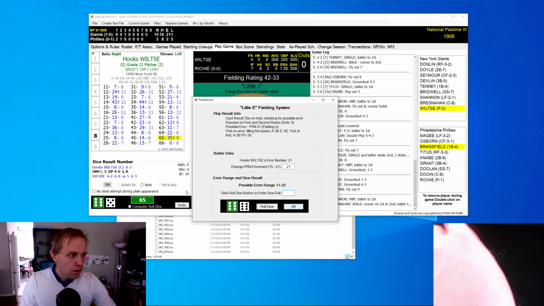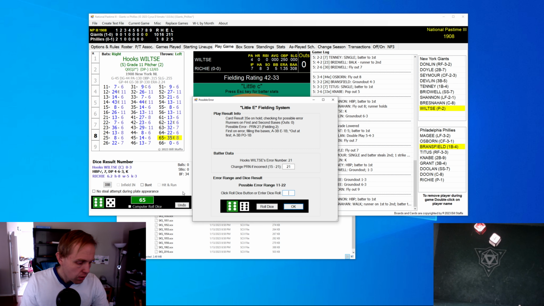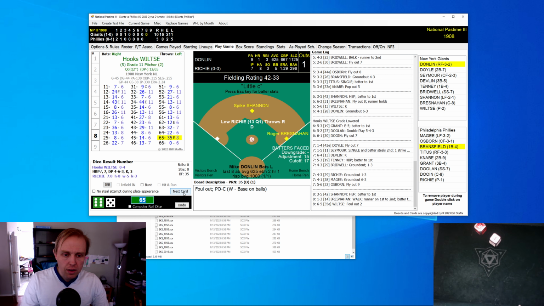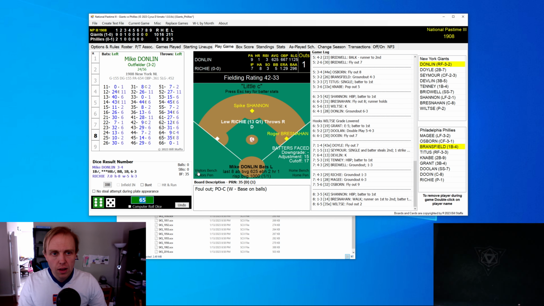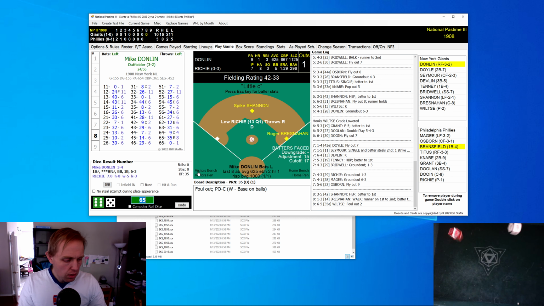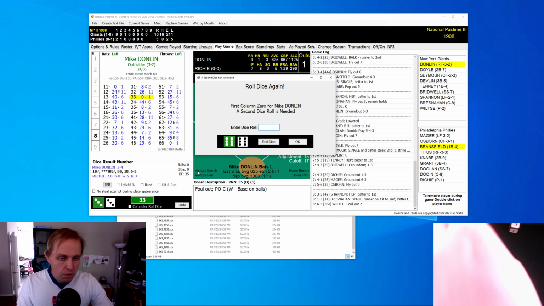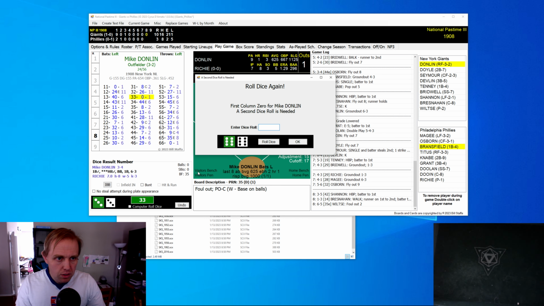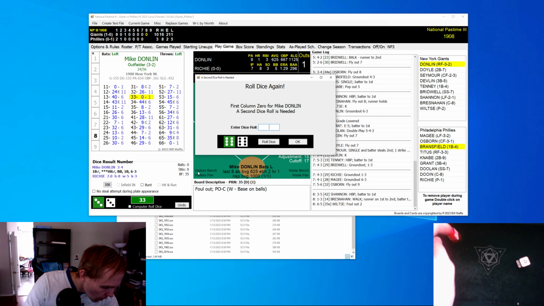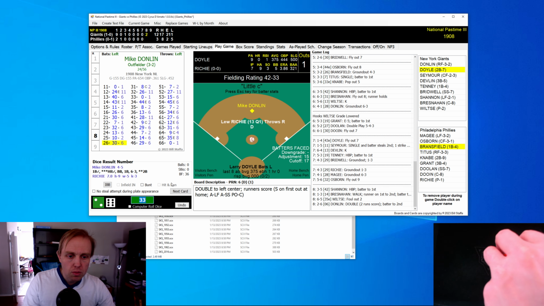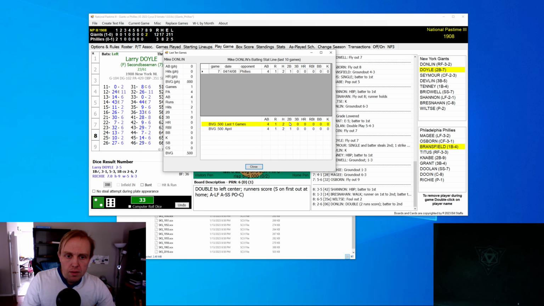Wiltsey hits the 65, and that is not going to be an error. And there's a pop foul to the catcher. 1 away, and here comes Mike Donlin. Real clutch situation, let me tell you. Only a 10-3 lead. Boy, the Giants need to get some more, and they're going to get something from Donlin. Already has a home run in this game. That is a 26. That will be a double. Donlin with 2 more RBIs. And up comes Larry Doyle. Now we're going to take a quick look here at how Donlin's been doing.